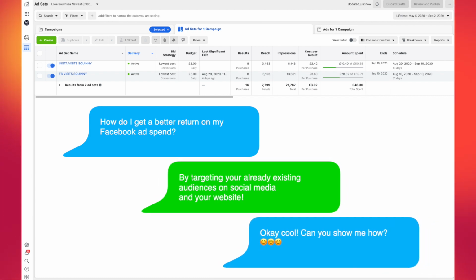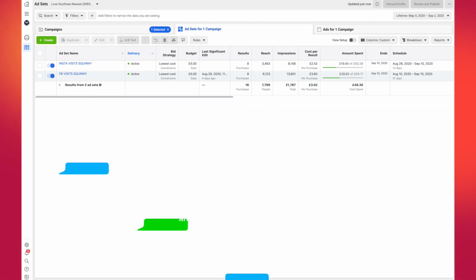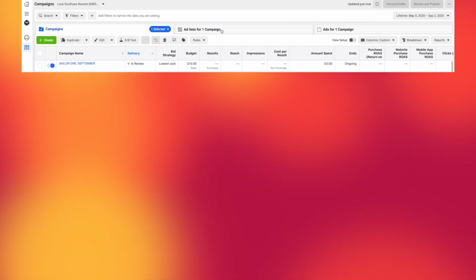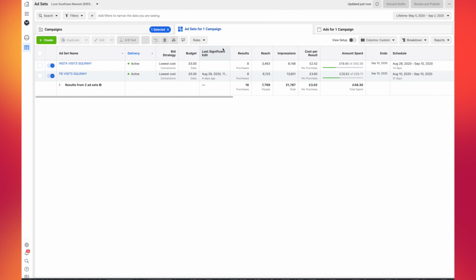I just want to quickly show you how to make a really simple advert on Facebook. If you're selling an item or you have some sort of e-commerce business, then this is a really easy way to get some sales. I'm going to show you on my wife's account. She has an online brand e-commerce site selling clothing and other items. With this particular sort of Facebook ad that we're running at the moment, she's getting around 7 to 8 times return on ad spend. So I wanted to show you quickly how you can implement that into your business, targeting your social media and website clients that have visited your profiles or your website in the past.